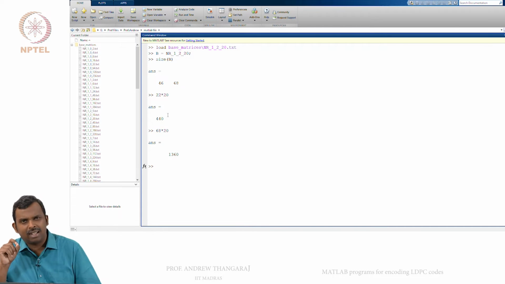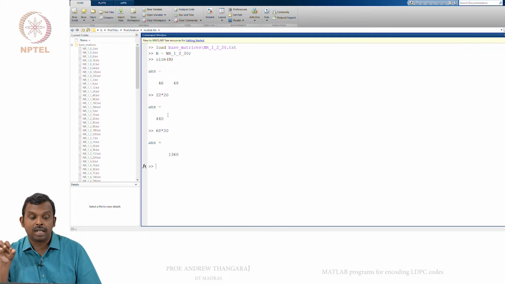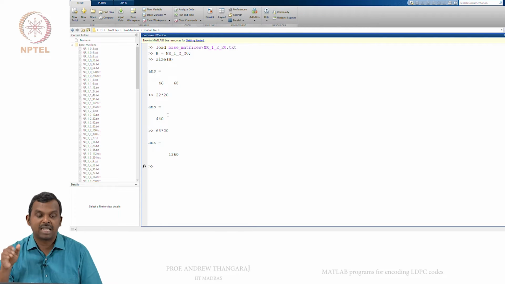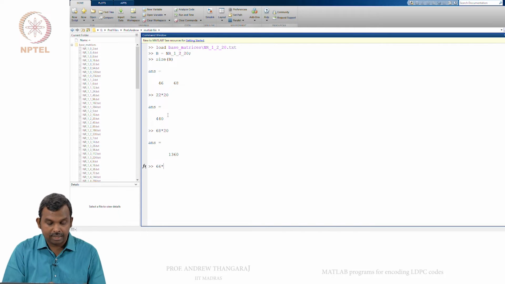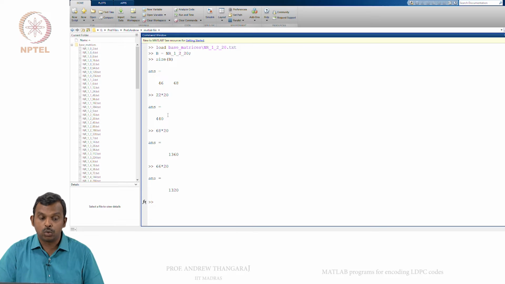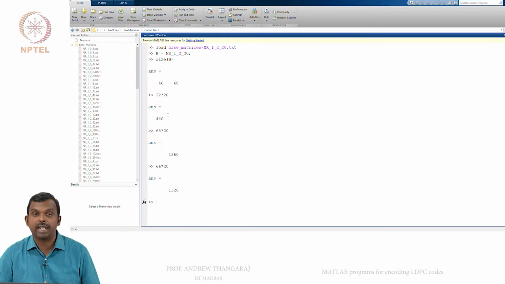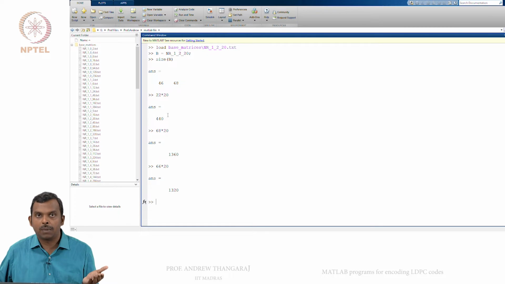The slight caveat here, I have to warn you: 440 message bits is okay, that's the message bits that will come in, but usually when you transmit your code word in the 5G LDPC standard, the first 2 message blocks are not transmitted, they are punctured. So the maximum number of bits you will get is actually 66 into 20, that's 1320. The lowest rate you can get is 1/3. In fact, people also don't transmit all the parity bits. They transmit as many parity bits as they need, so you can get different rates that way.